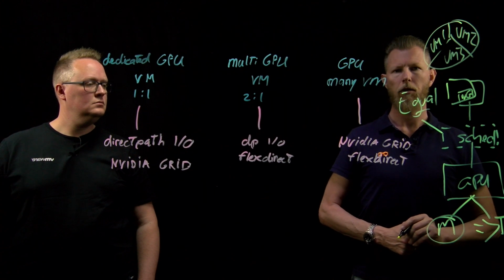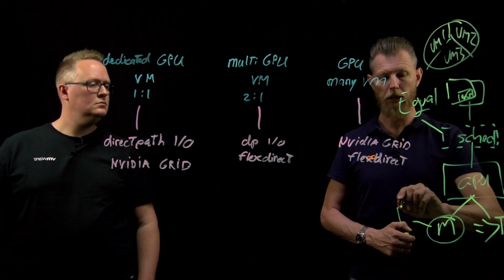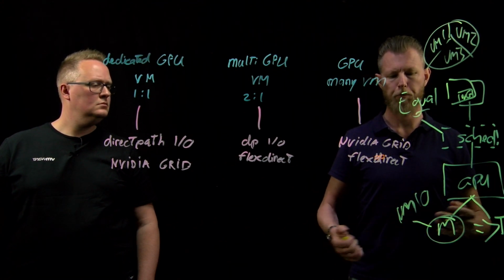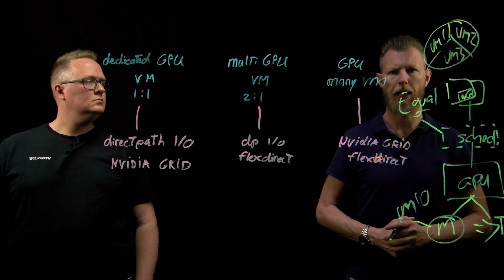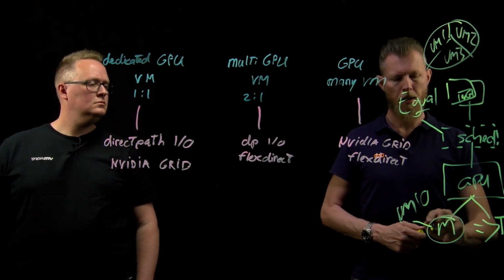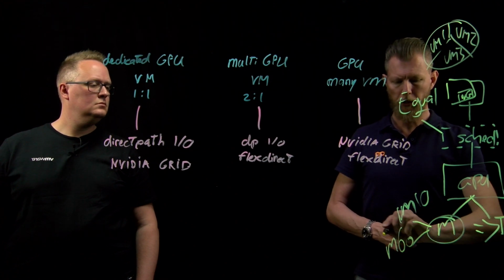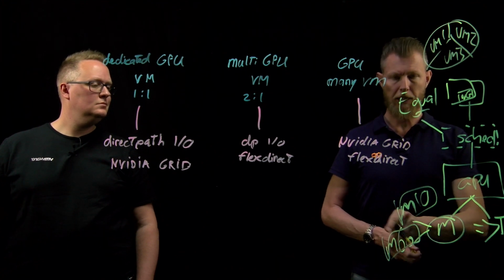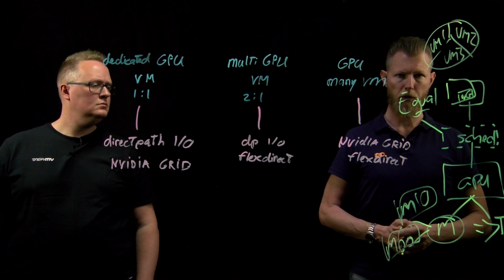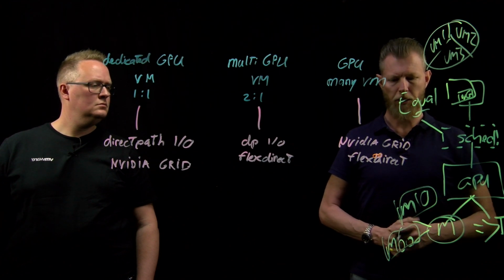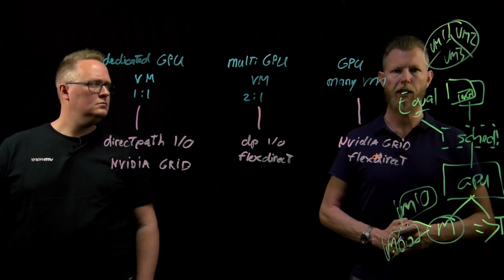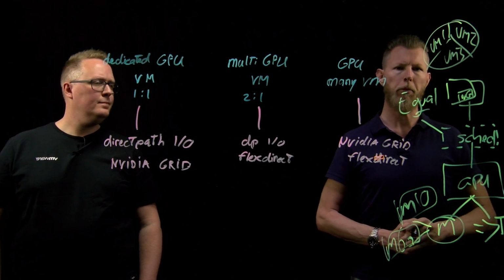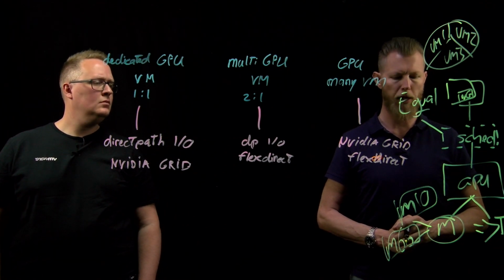The two cards that are still available, or one at least, is the M10. So the Tesla M10 is mostly used for high density graphical use cases, so VDI, and the other one being the M60, which might still be available. I'm not really sure, but this card is suitable for both graphical and computation. But again, you need to configure the card to a specific use. All other cards are able to mix both computational as well as graphical workloads on a single card.